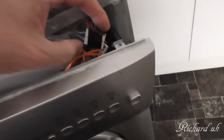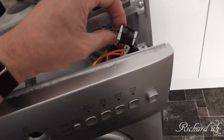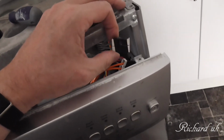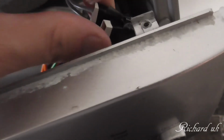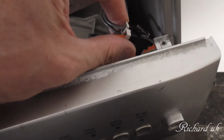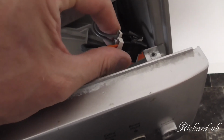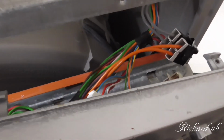Now, these go on the voltage. Sorry, start again. What am I saying? These go on the on and off switch. And I made a note of which way they went, put them together and put masking tape, electrical tape, on both of them as to which way they go. And now I'm going to put them together this way around so I know which way around they go, as in orange towards me and grey towards the washing machine. I don't know what's the matter with me today.